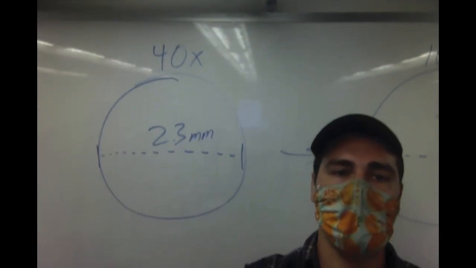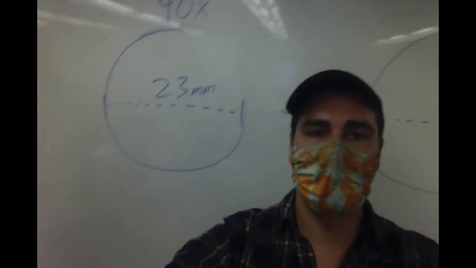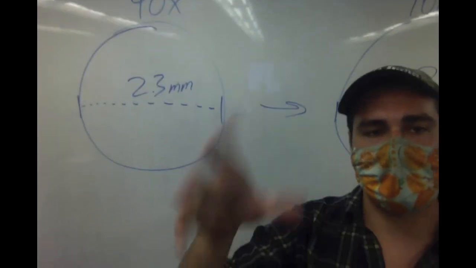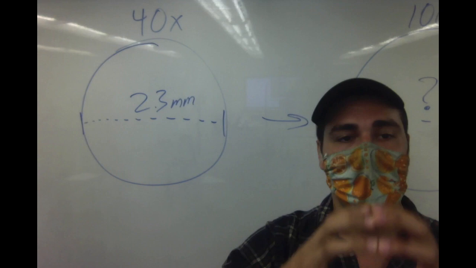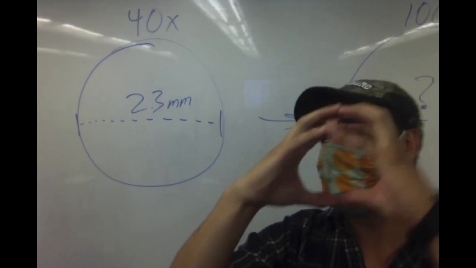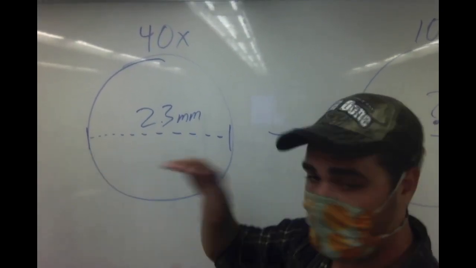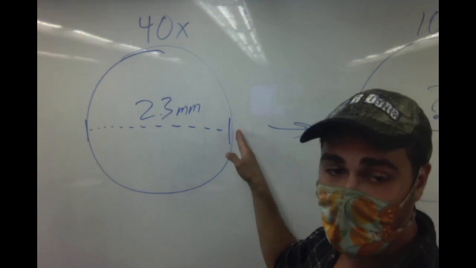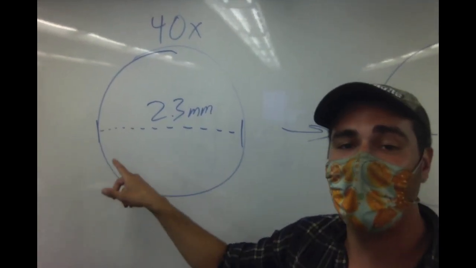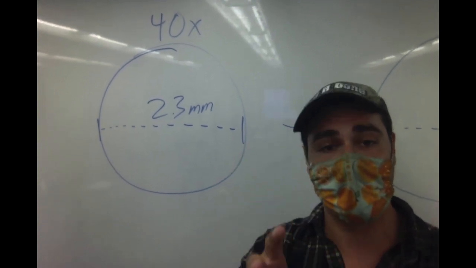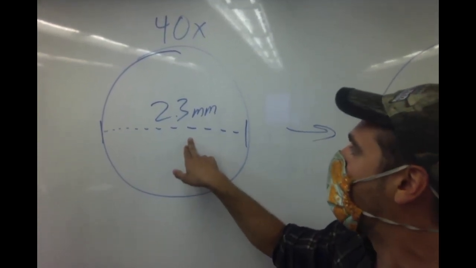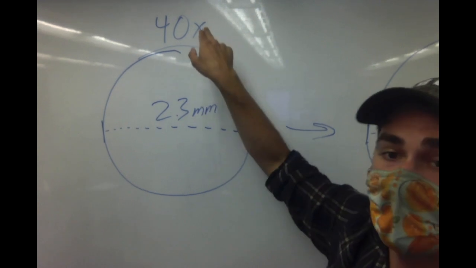All right, cool. So what you see behind me is, thank you, Dan. If you were to look through a scanning objective lens, literally the amount of space that you'll be able to see from one side of the microscope to the other side is going to be a diameter of 2.3 millimeters. And that's a known thing. You're physically able to see that. So you have this known variable.